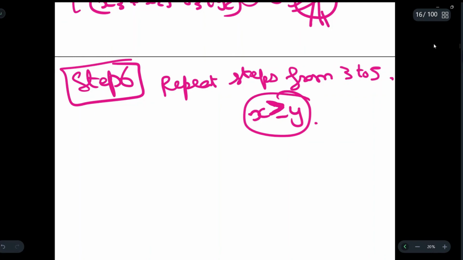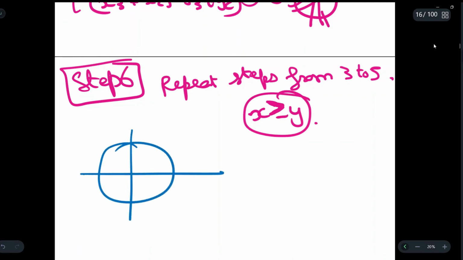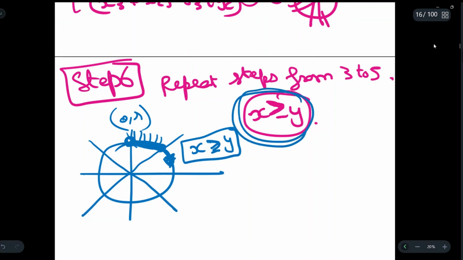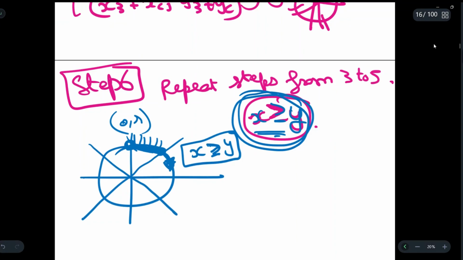Let me explain it to you. Suppose this is the circle and this is our first octant, and we have to start finding the coordinates from this point, that is 0 comma r, and we will stop whenever the value of x comes out to be greater than or equal to y. This is the indication that we have moved on to the second octant, and we need not continue because we have found the values of all the coordinates in the first octant. So this is the boundary condition you have to follow: whenever x becomes greater than or equal to y, we stop finding the other coordinates. That means we are done with our question.